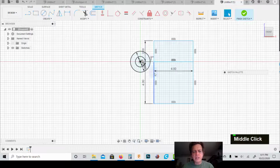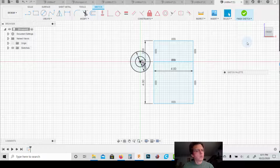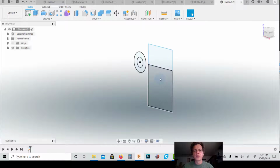Notice I didn't combine these yet. We're going to move that in a bit so that we save ourselves some grief later. So I'm going to finish sketch. We are going to extrude out all of these pieces.